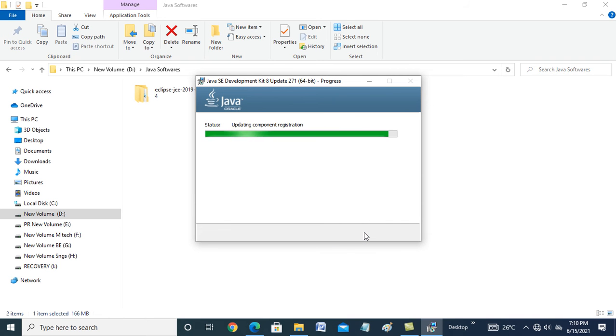Now it is starting validation, component registrations, and handling compatible and unwanted files. Everything is carried out in the installation process. It will take 3 to 20 seconds, sometimes 1 minute, to complete. Again, as I said, it depends on the speed of your system. Once the JDK is complete, next it installs the JRE: first the Java Development Kit, and afterwards the Java Runtime Environment.